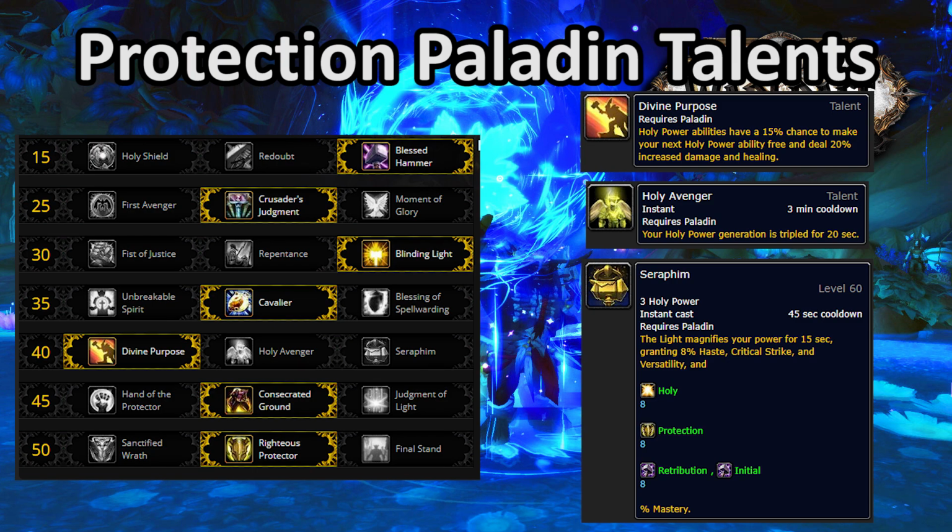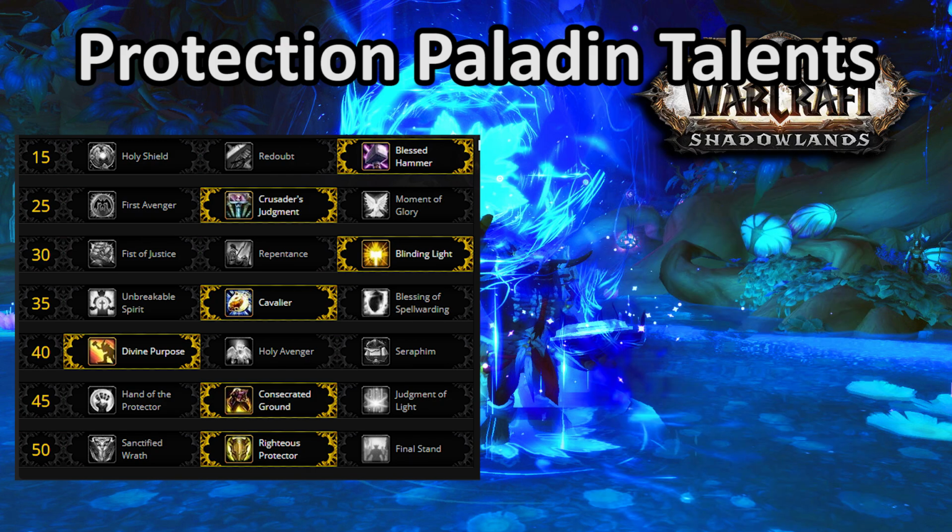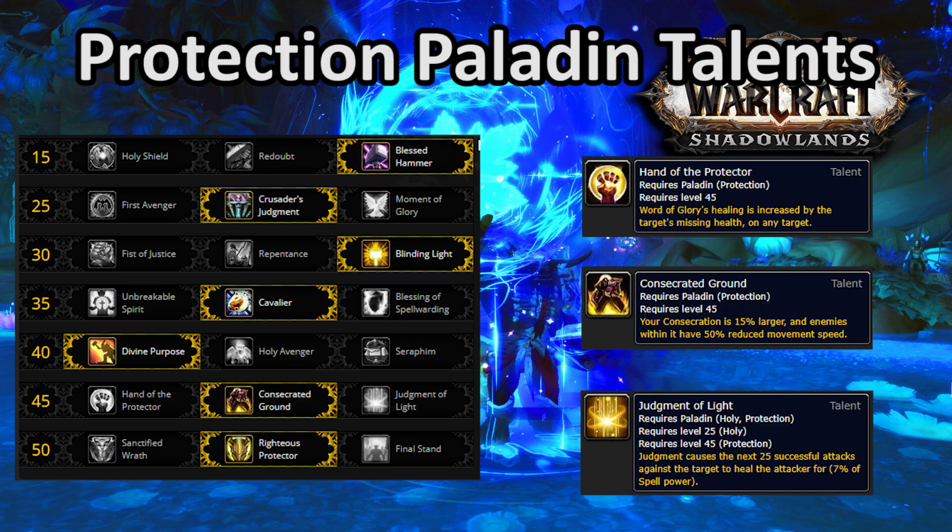Seraphim could still be the better option for parsing, it really depends on the fight lengths, burst damage phases, and so on, but this looks like an easy one-option tier. In Tier 6, Hand of the Protector has been moved down here, and it makes your spot healing stronger if you're willing to do that.